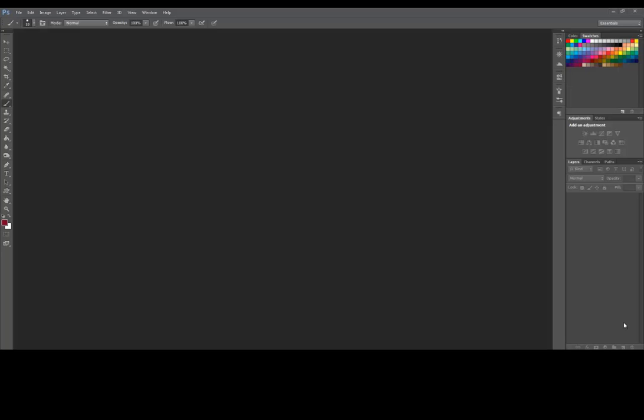Today we're going to learn about how to paint and how to use brushes in Photoshop. Until now you've probably used brushes to just paint or doodle on your Photoshop documents, but you want to consider there are different ways that brushes can be used in Photoshop besides painting.